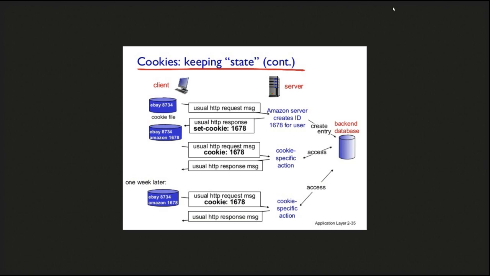Then that piece of information is passed back in a subsequent request. In that third box, the cookie is passed back, part of the header, to the server. The server recognizes that cookie, takes the appropriate action, personalizes the appropriate content, whatever it is, and so the interactions continue, which means that even a week later, when the cookie is still stored on the client, it recontacts the server for a subsequent interaction, and again the server can take appropriate action based on what that cookie was set as.